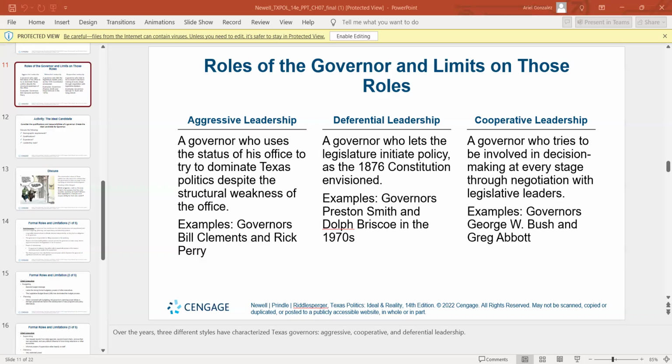And like I mentioned, Governor Perry was very notorious for using this power as well as the threat of using it. And of course, the item veto, as I also mentioned before, is where the governor can strike out portions of the appropriations bill for funding. Governor Abbott has done this. He did this in the summer of 2021, when Texas Democrats left the special session. Again, look this up on the Texas Tribune. It's pretty interesting. This was during the special session that Governor Abbott called to deal with redistricting, right?